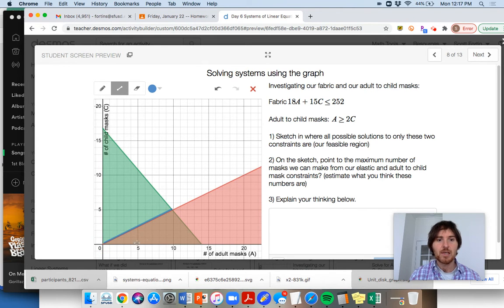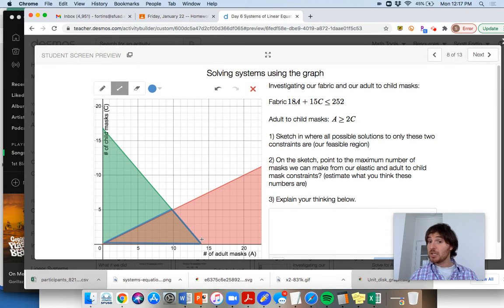Common solution sets. One thing that I didn't say in class is, look, are negative numbers going to be in these feasible regions? Well, if these were just our inequalities, yes, actually they would be, right? Everything below this would be a solution. Remember, a linear inequality has got a line, which will continue infinitely. Everything on one side of the line would be a solution. Everything on the other side, not a solution. But here, the way Desmos is showing us now, it's only showing us positive numbers. Why is that?